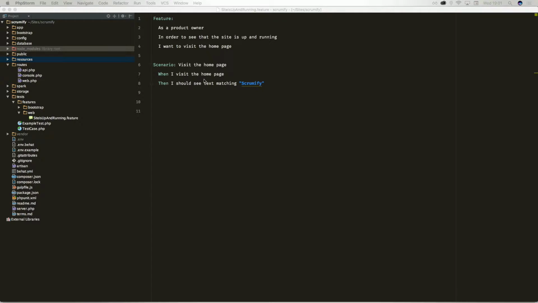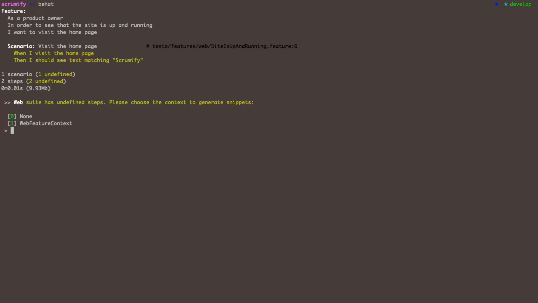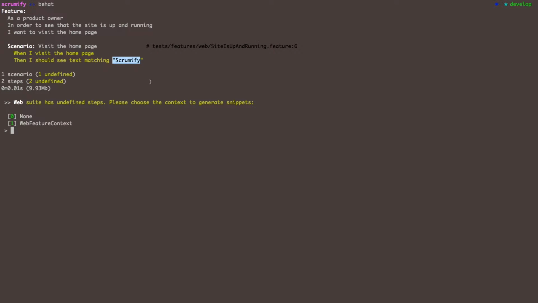Okay, now that our feature is written, let us go to the terminal and run Behat. Okay, and the first thing it says is that steps are undefined, because when I visit the homepage does not exist, and then I should see that matching whatever text is also not.